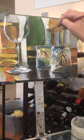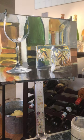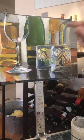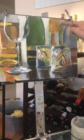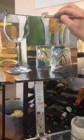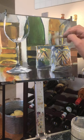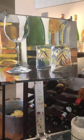I'm gonna try to define these areas a little better. And these negative shapes here where the walls are really useful in cutting out the silhouettes of a shape. Clean silhouettes are important.